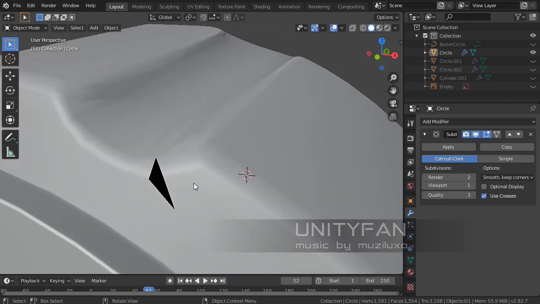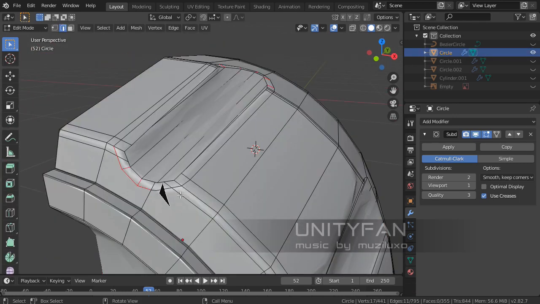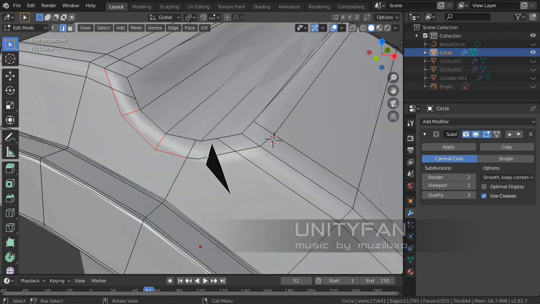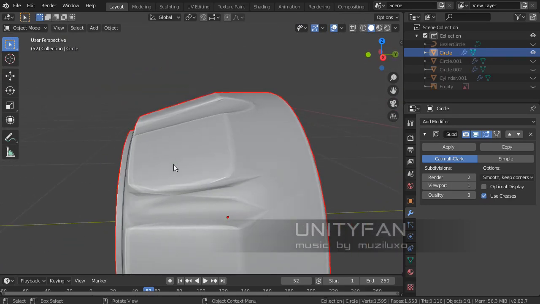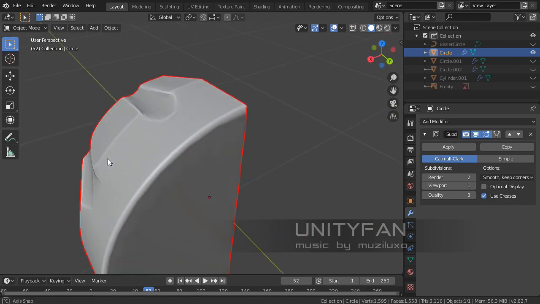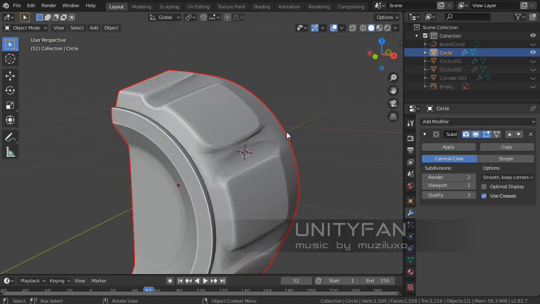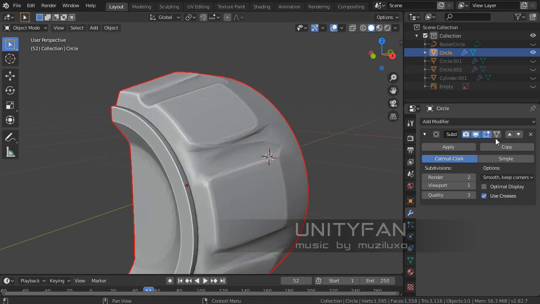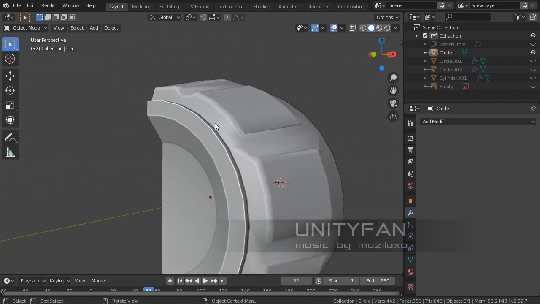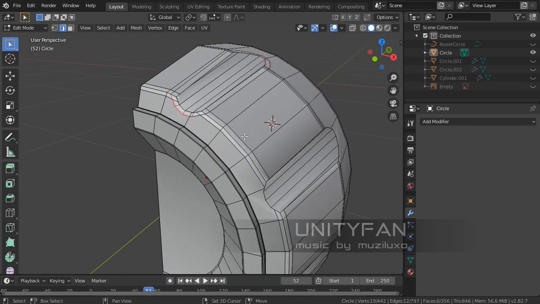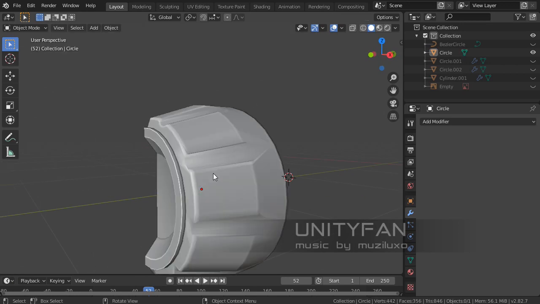When we apply subdivision, we can see the areas with the problem. Yeah, it's right here. Okay. Well, the object is way too small to actually pay that much attention to it, and I would even delete this subdivision surface, because most likely it's not gonna be rendered this way, that much close.